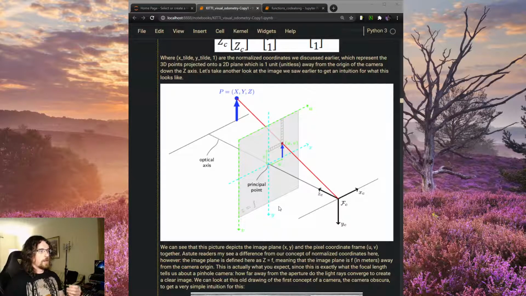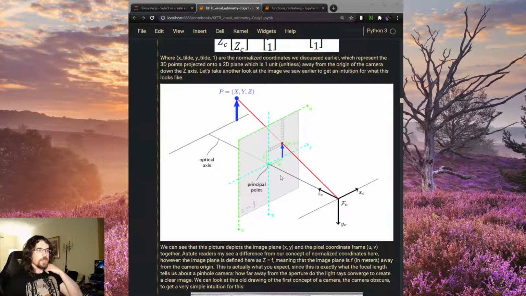And so in each subsequent frame, we'll need to perform this operation where we pick features that are distinct in the image, and then we reproject them into 3D space, and then using their locations in the next image frame, we will figure out the best solution for how the camera has moved between the two frames.